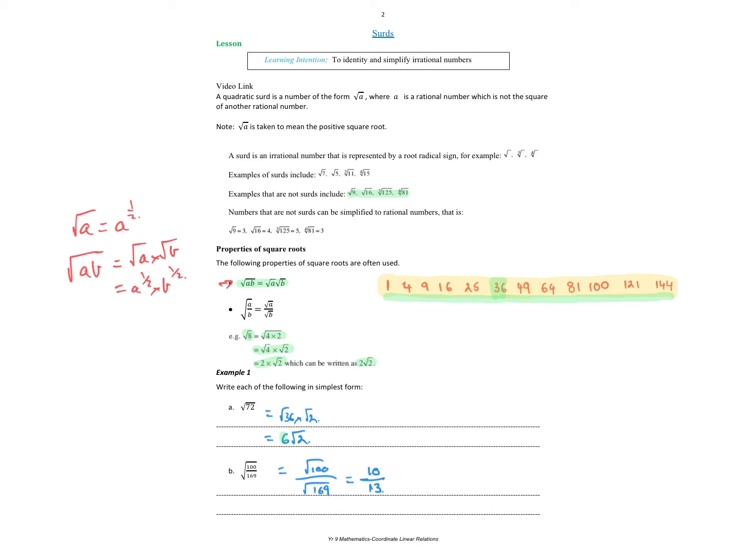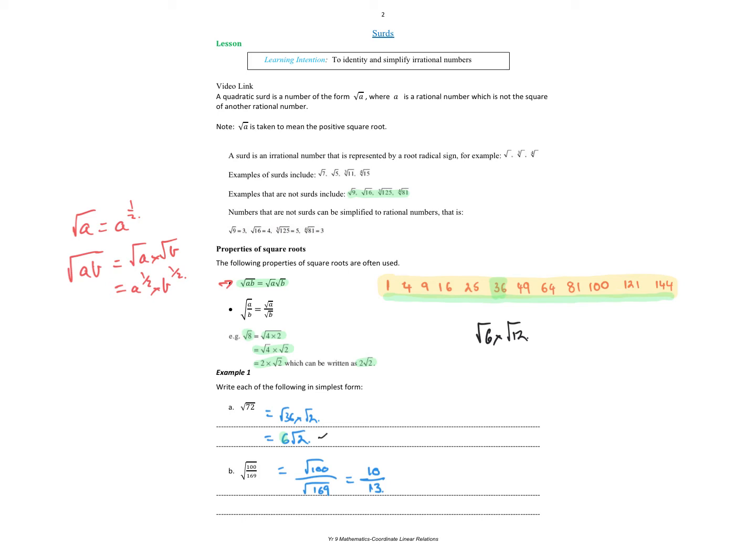Now, no doubt I could have written the square root of 72 as, what else can I write? 6 twelves is 72. So I could write it as the square root of 6 times the square root of 12. But the reason I don't opt for that option is because neither the square root of 6 nor the square root of 12 is one of these perfect squares. We would eventually find a way to simplify it down to 6 root 2, but it would take multiple steps. So the key to simplifying a surd is to try and find the largest perfect square that we can use as a factor.